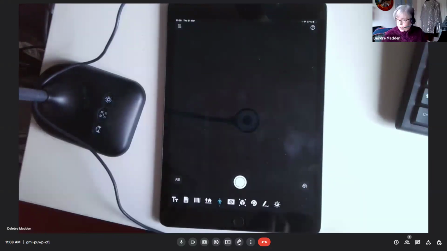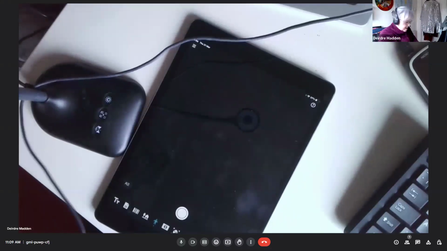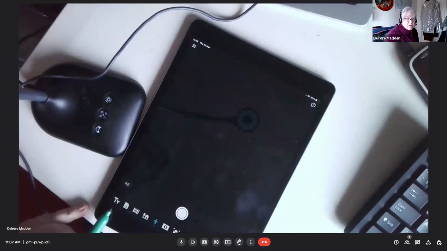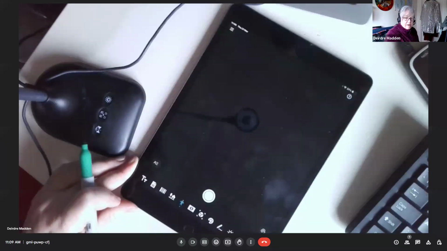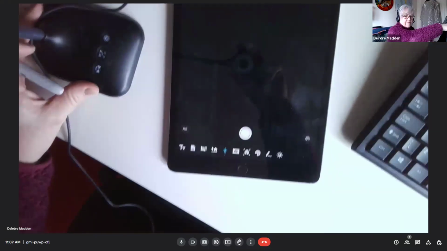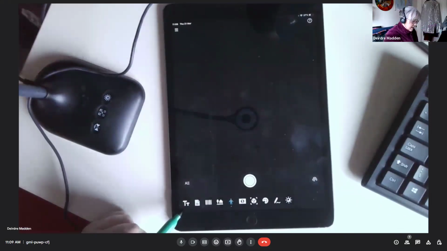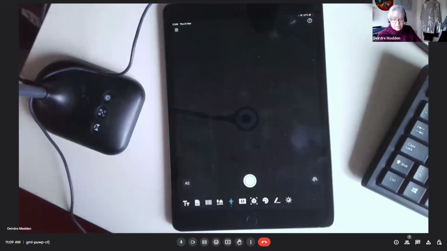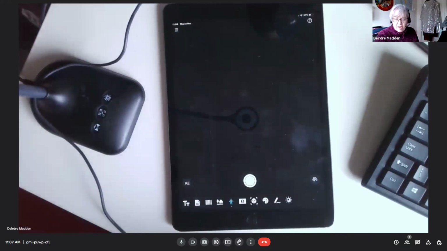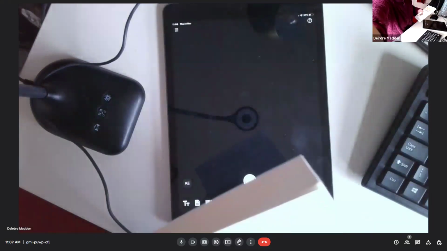But the ones we're going to poach for reading, just grabbing a pen that I can point things out with, are the short text one here. Rotate that a bit better, Deirdre. I think I must have moved the camera. No, that's better. So short text is the big T and the small t. And with that turned on, when you point the camera at text, it reads it out loud to you. That's the one we're going to do first. So I have a book here on dog behavior. I'm going to point my camera down a little bit so you can see exactly what I'm doing.